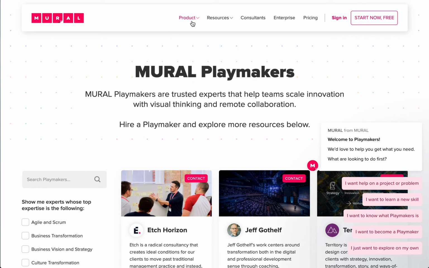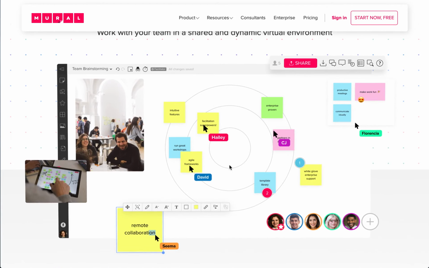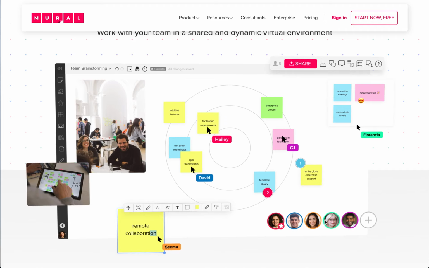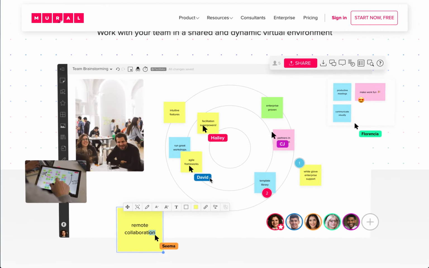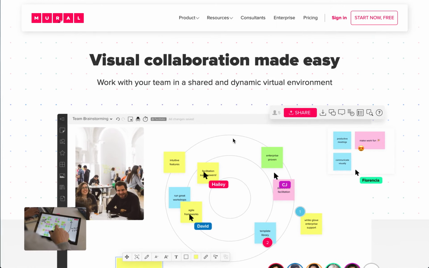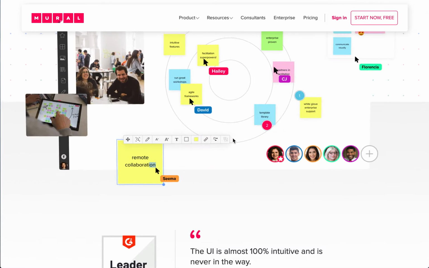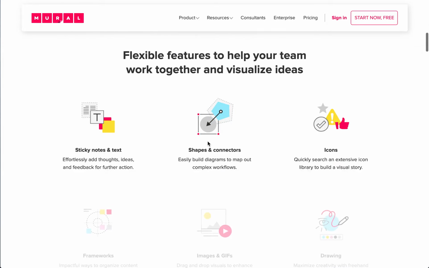Now, when I look at the site, when I first logged on, the purpose did look relatively quick. You can see here there's sticky notes. You can see here that there's a bunch of people. So it's kind of looking like you're all collaborating and putting these sticky notes in place. And it does look like it creates a positive first impression that's appropriate for a business, because it looks very professional. It looks clean. Looks like they've won some awards.